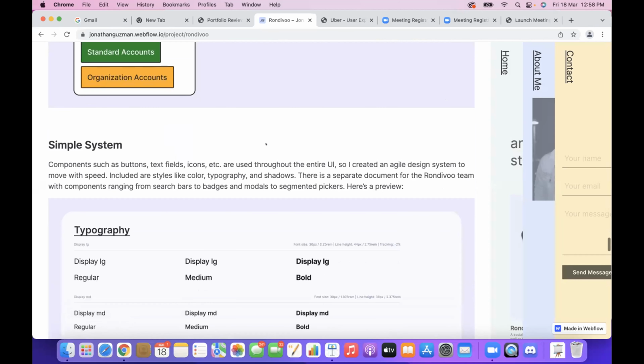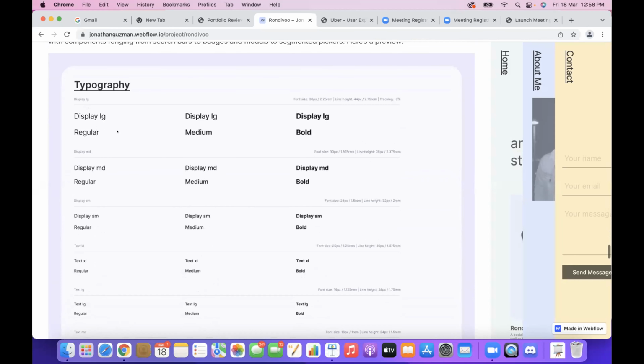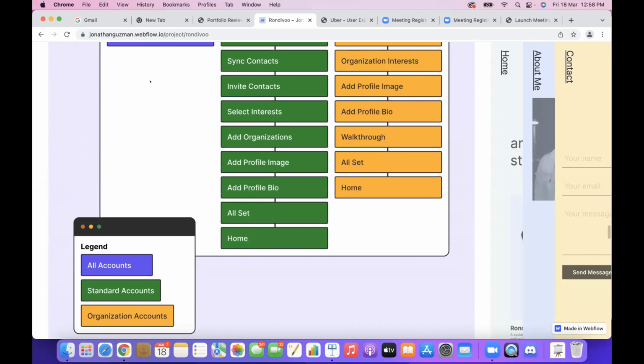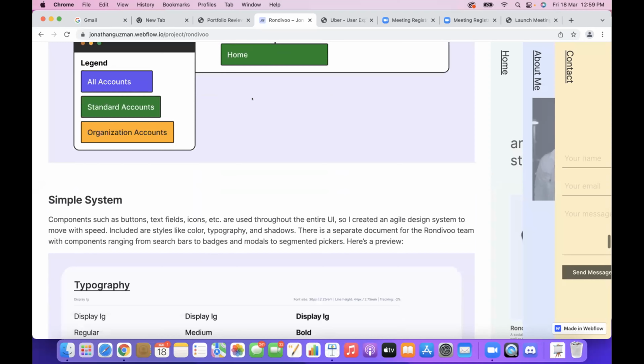Okay, now moving ahead. Simple system and then design. So now you are directly jumping to the design. I would like to suggest a few things over here. After the user flow, maybe you can come up with some wireframes or sketches showing the solutions you have presented, and then jump to the design system and the final designs which you would like to showcase. That will give you a proper story, like how you are presenting a story for this particular project.